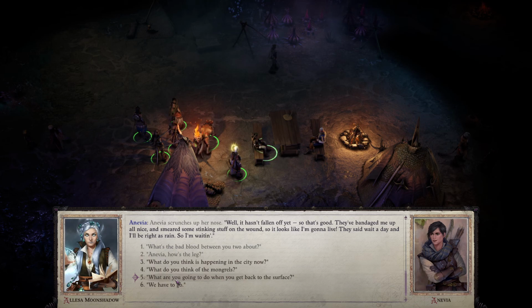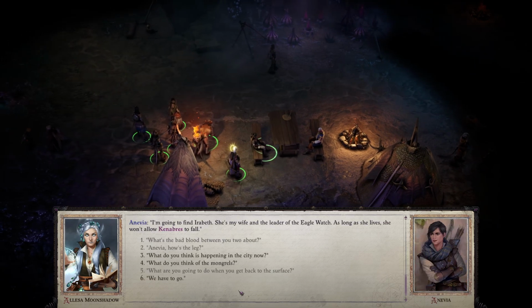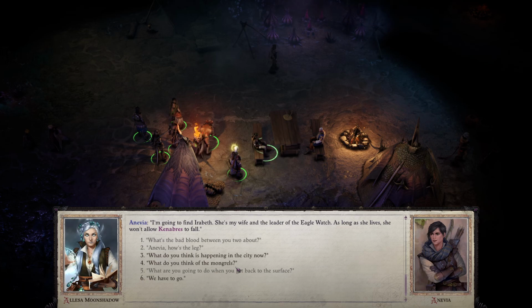What are you going to do when we get back to the surface? I'm going to go home. Last I knew, I owned a very fine mansion. I shall see if it's still standing or if I am now homeless. I'm going to find Irabeth. She's my wife and the leader of the Eagle Watch. As long as she lives, she won't allow Carnaborous to fall.